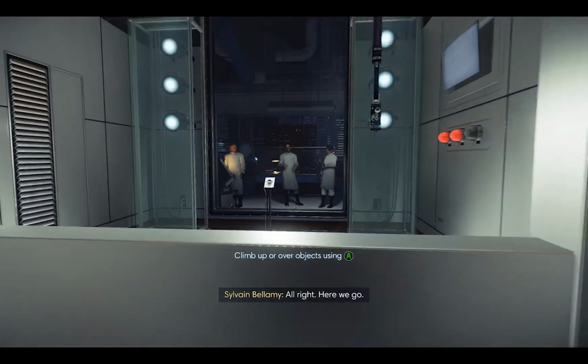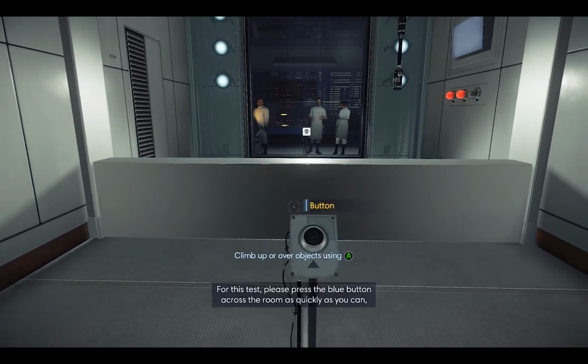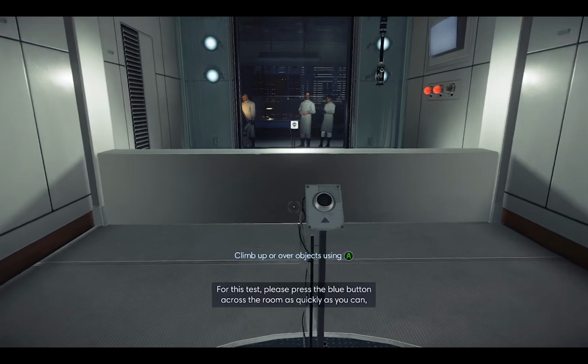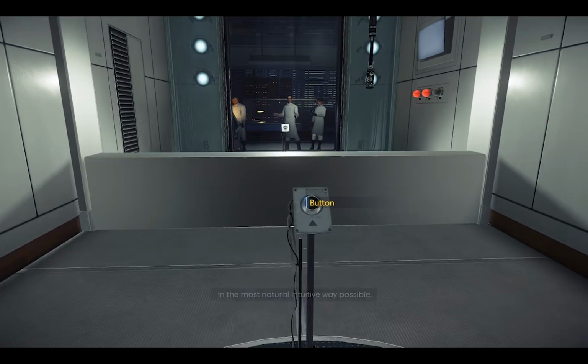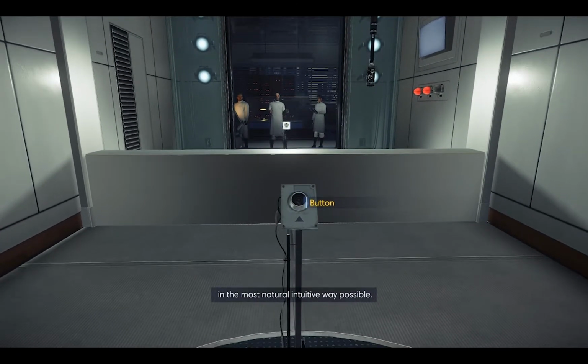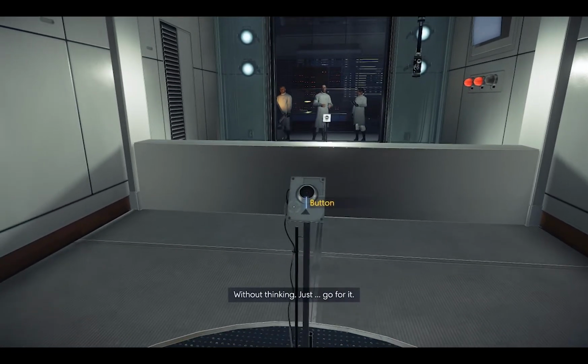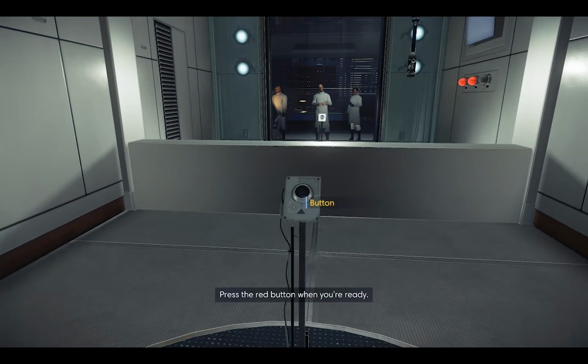All right. Here we go. For this test, please press the blue button across the room as quickly as you can in the most natural, intuitive way possible, without thinking. Just go for it. Press the red button when you're ready.